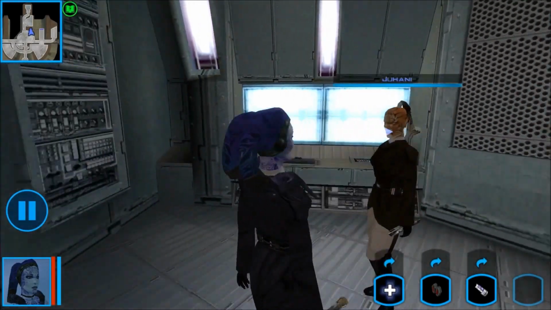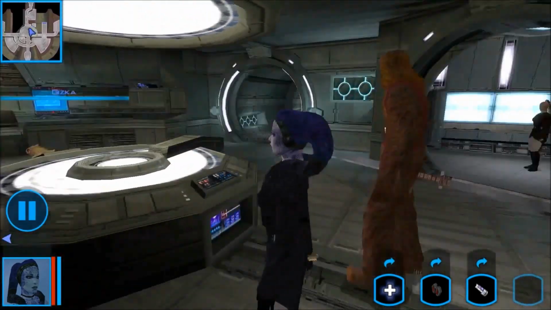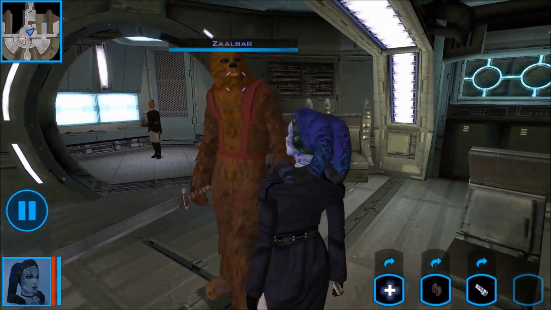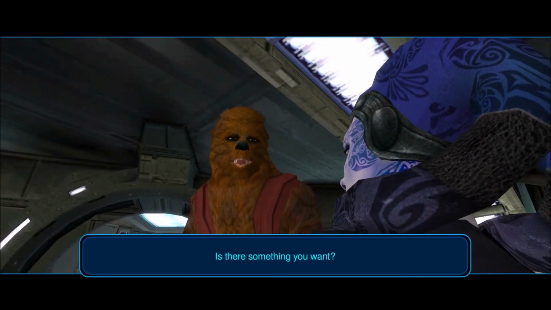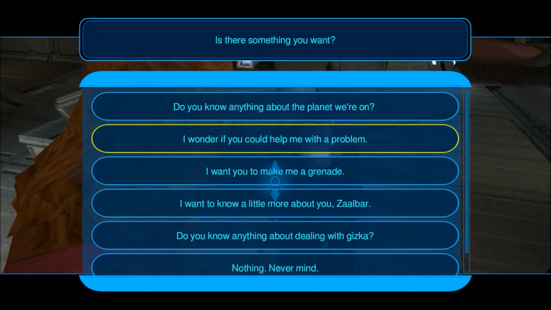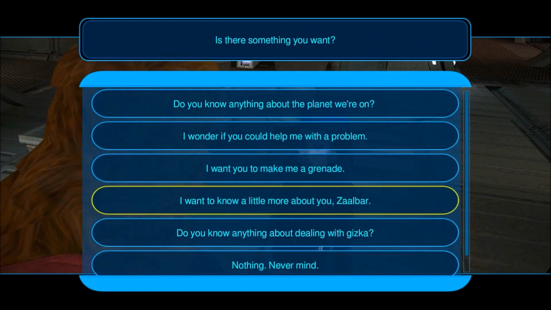Seems like she almost had a little slip of the tongue there. Let's talk to Zalbar. And I'm really glad we talked to her. Every time you level up, you have to do that. Okay, I want to know a little more about you, Zalbar.